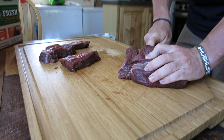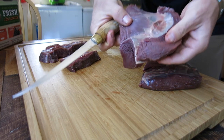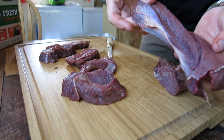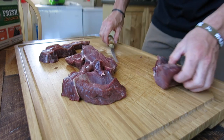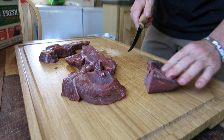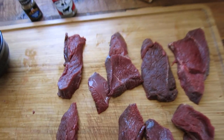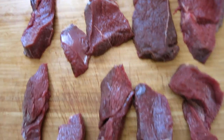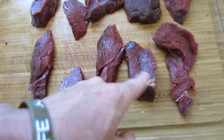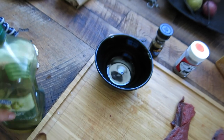That knife is a lot sharper — wow. It's tough to cut through that silver skin though, that stuff's always hard to cut through. Those pieces look pretty good, just need to be trimmed up a little bit. When you cook in a crock pot this stuff will typically peel off, but when you cook steaks you want to get anything white or all that silver skin off of there. All right, I just got all the steaks chopped up and cleaned up — they're looking good. Now it's time for my favorite marinade.